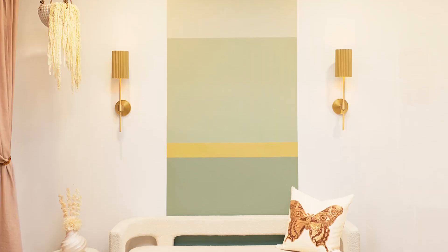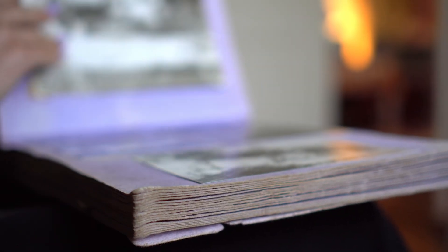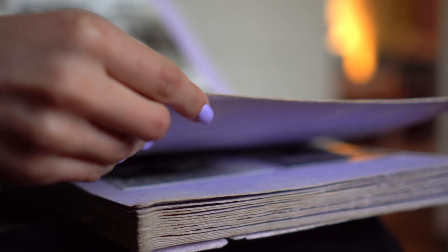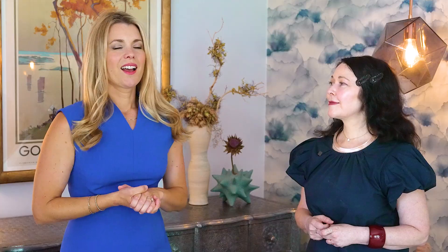What do you do with an old t-shirt your boyfriend gave you in college that you don't want to let go? Maybe you turn it into a pillow or stretch it over canvas. Taking your meaningful items and turning them into pieces of art is so fun. You can also make books and find other ways to shrink a collection down — the key is enjoying those items and having them within sight so you can actually remember the memories.